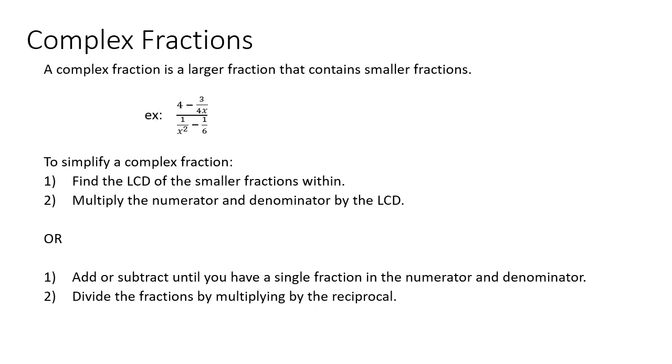So to simplify something that looks like this, there are a couple of different approaches you can take. The first approach is you can find the least common denominator between every smaller fraction in the problem, every subfraction, I'm going to call them sometimes. Once you find that least common denominator, you can multiply both the top and bottom of the fraction by that common denominator, and that will end up giving you something where these denominators will reduce away completely. So the fractions will be gone after that. All right, so find the common denominator, multiply both the top and bottom by that common denominator.